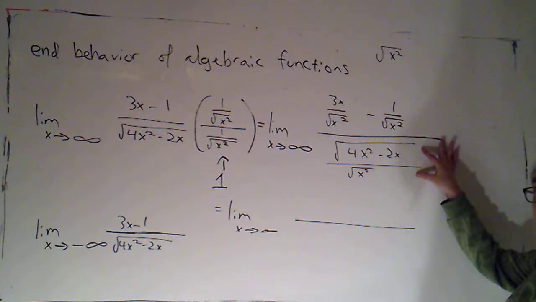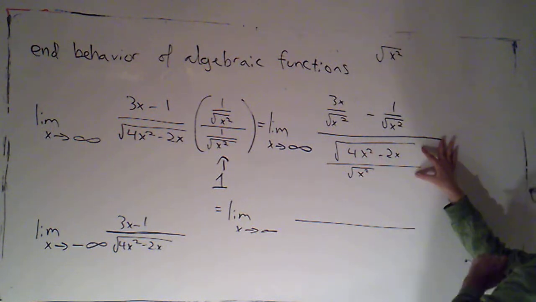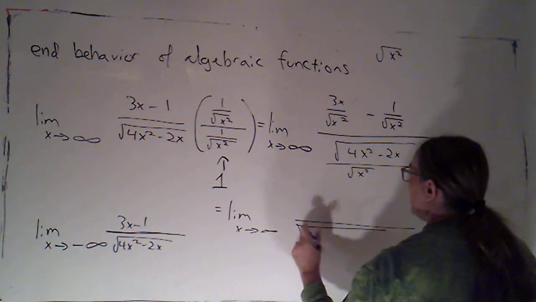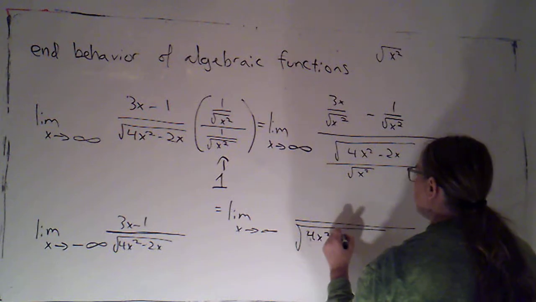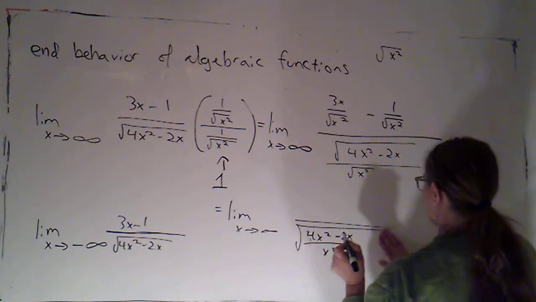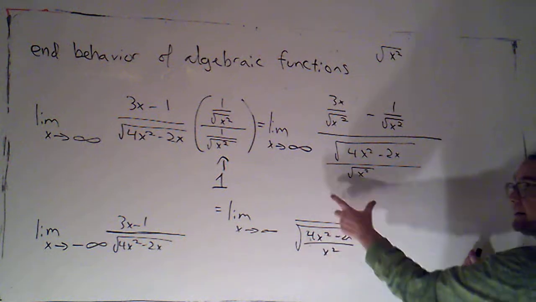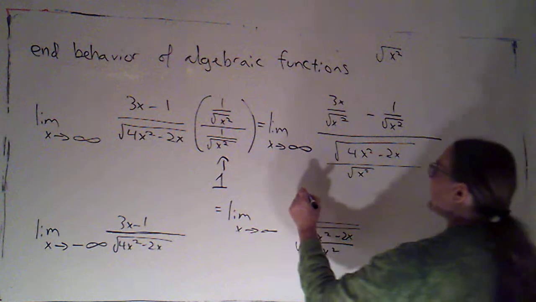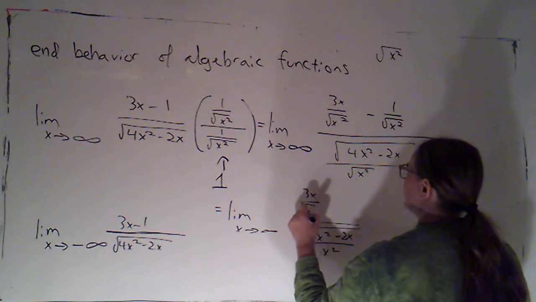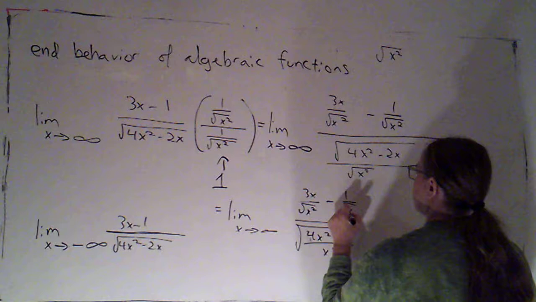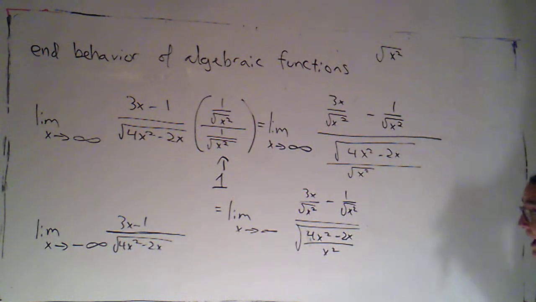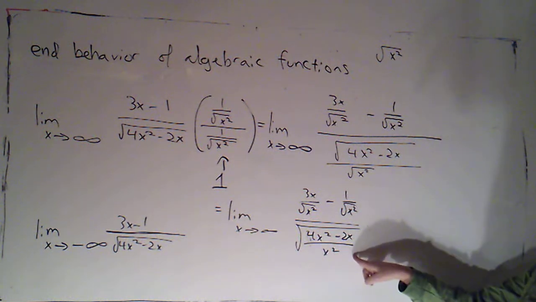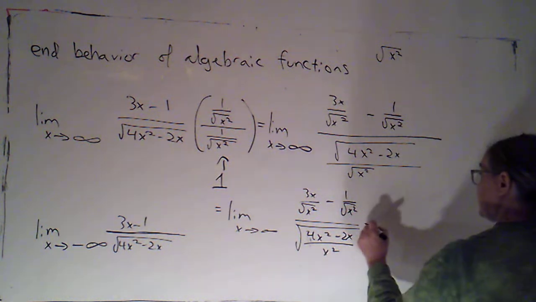On the bottom, I'm able to use the fact that square roots distribute over division. So I could rewrite that denominator as the square root of (4x squared minus 2x) over x squared. I can just write it as one big square root of that division problem. And then on top I've got 3x over root x squared, which I don't like, over 1 minus root x squared. Now on bottom, all my x's are under the root. I'm going to be able to distribute that division and then cancel my x's.